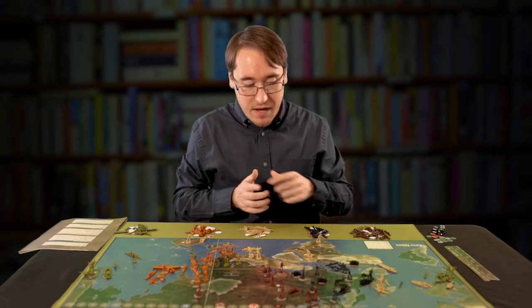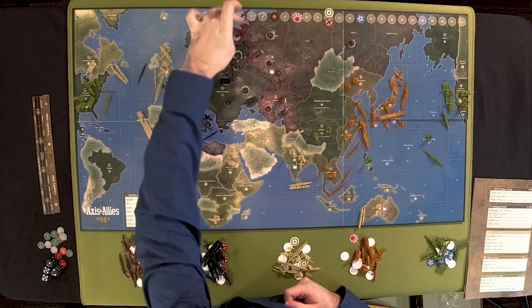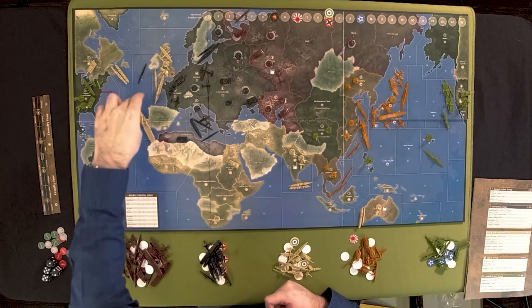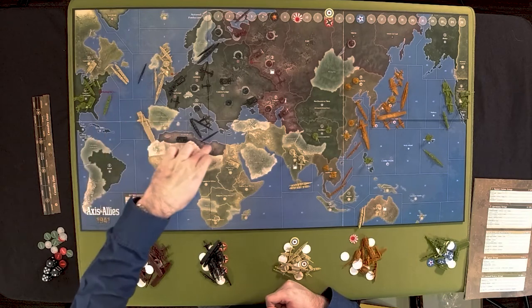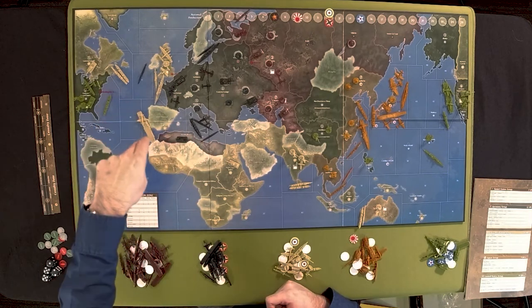And I will talk briefly about the sea zones here. Notice that Russia's up here in the corner. They don't have as much of a need for a navy right now, but they can later expand into doing so. Germany is trying to make sure that units can't be moved over here as much as possible.